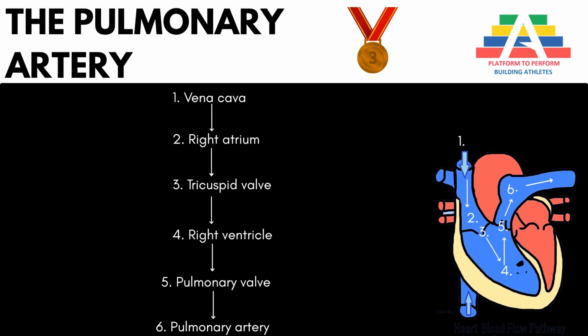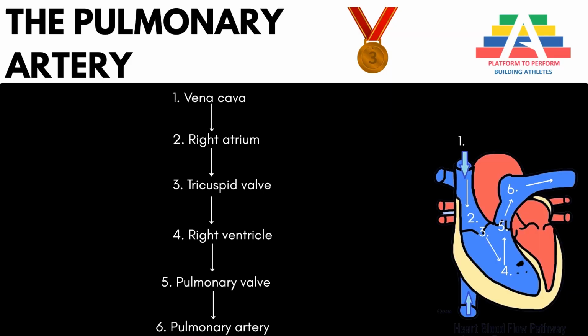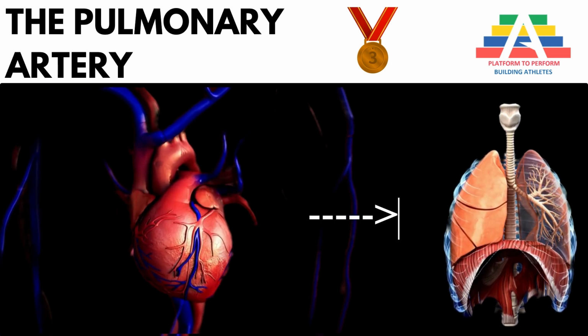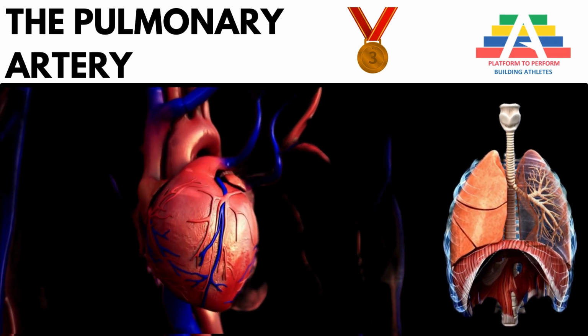So this is number 5 and 6. We should know from the introduction to this lesson that when we're talking about pulmonary, we're talking about breathing, and that's going to require sending blood to the lungs. So the pulmonary artery is going to take blood away from the heart and towards the lungs. Remember, arteries take blood away. Pulmonary means breathing, so in order to breathe better, we need blood to get oxygenated at the lungs.